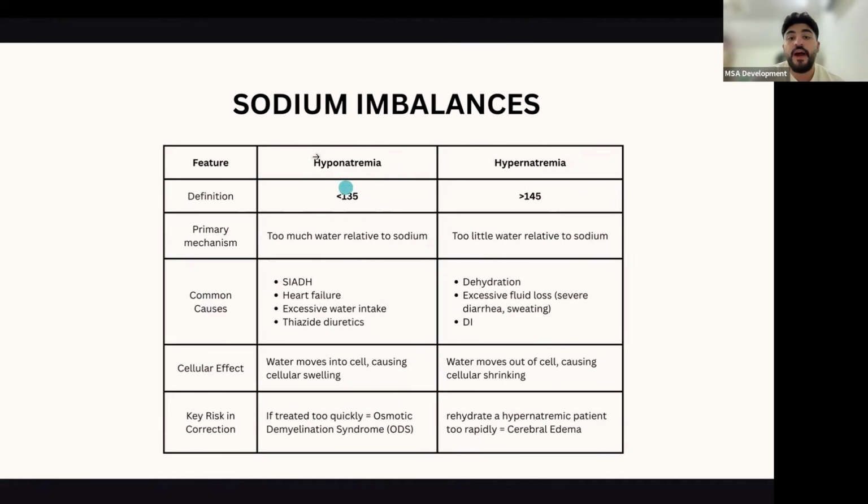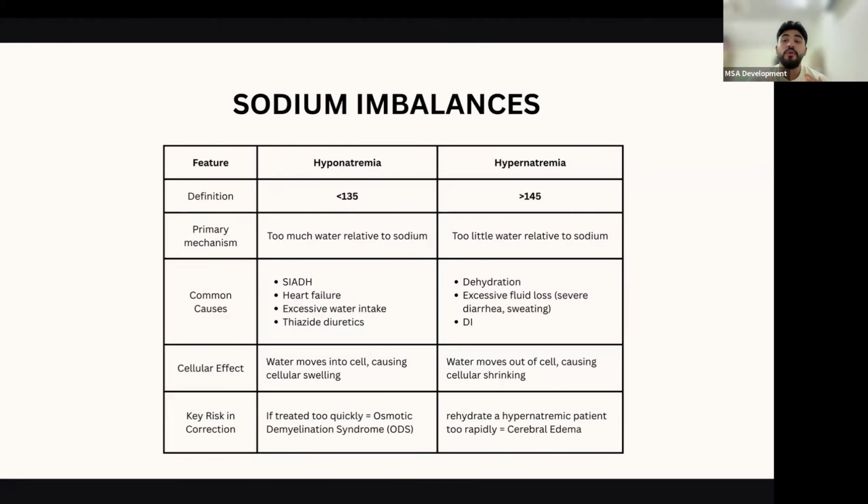So when will I have hyponatremia? I'll have hyponatremia when there's basically a lot of water relative to the sodium levels. So it's just too diluted. And when would this happen? This would happen when we have hypervolemic states. Remember the checkpoints that we mentioned? So, for example, you could be having heart failure. So this is sometimes when it can happen.